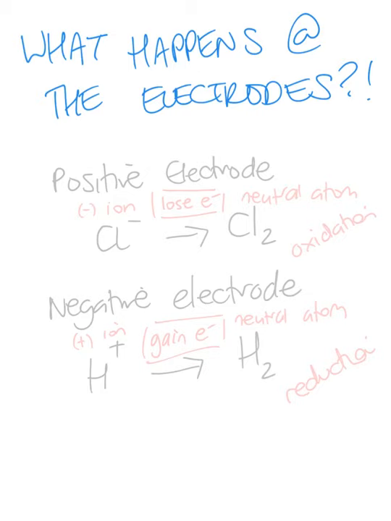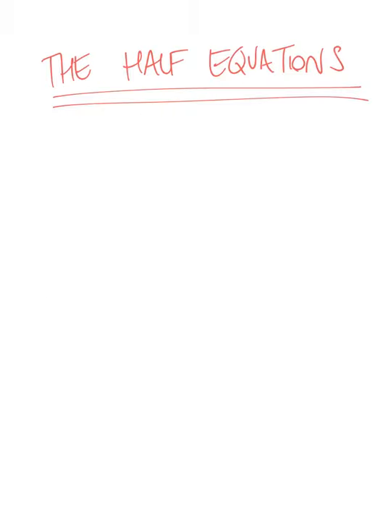So the chloride ion will undergo oxidation. It will lose the electrons and turn back into chlorine diatom or chlorine gas. The positive H+ ion will gain electrons, turn back into the neutral diatom, hydrogen, and it's given off as a gas. Now this is higher tier content only. So if you're not doing higher tier, of course, please do stay and watch, but it isn't something that you will necessarily have to know for your exams.